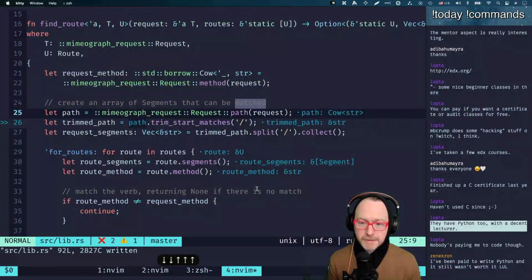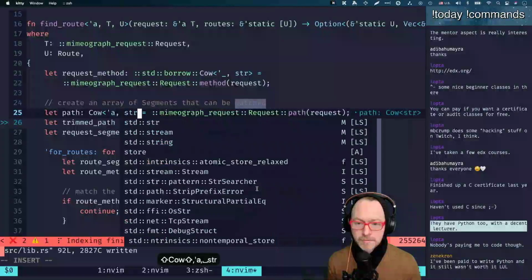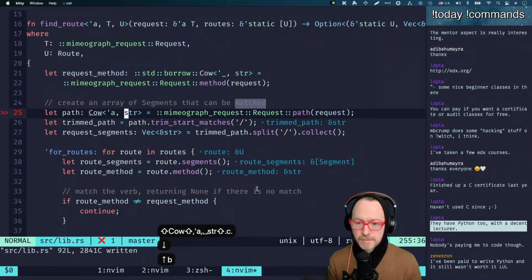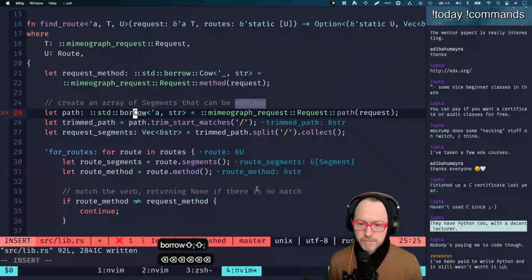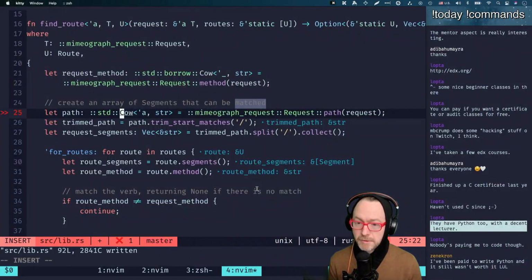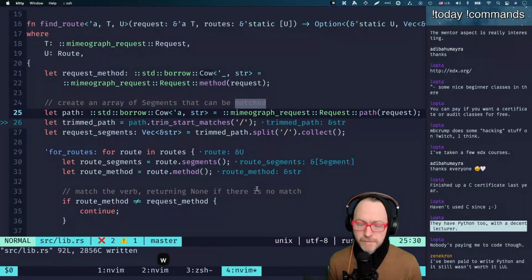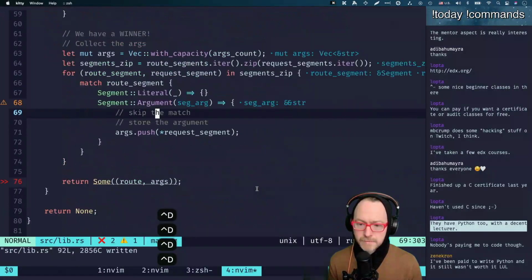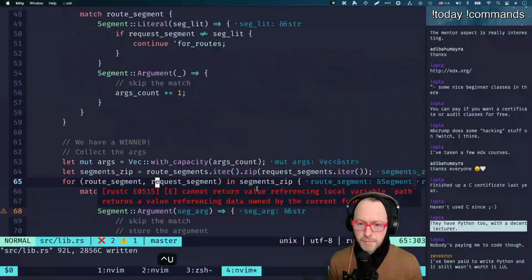I was hoping that it could actually know that this is still the same lifetime. What is that? That's standard. No, standard. I thought it was borrow cow. Is it not borrow? So path.